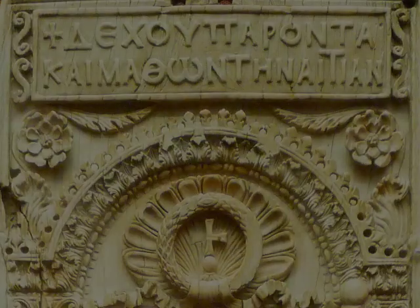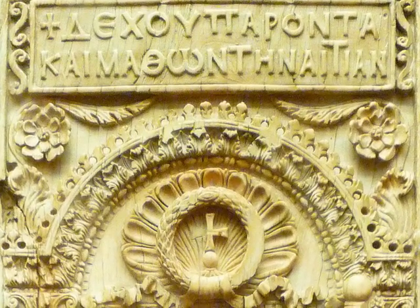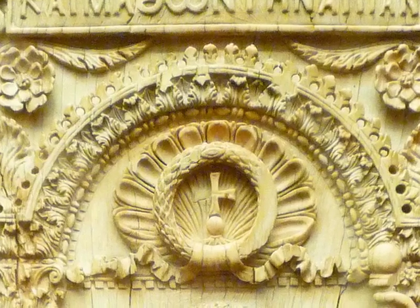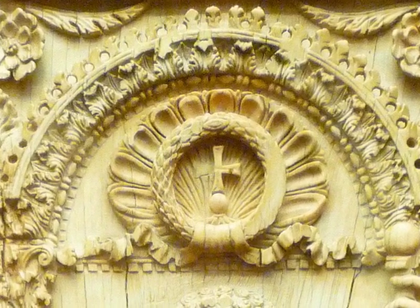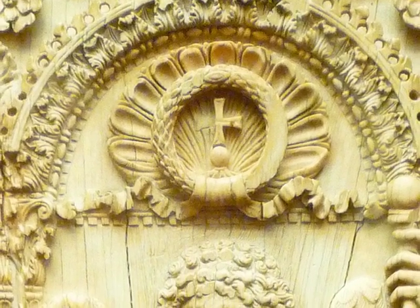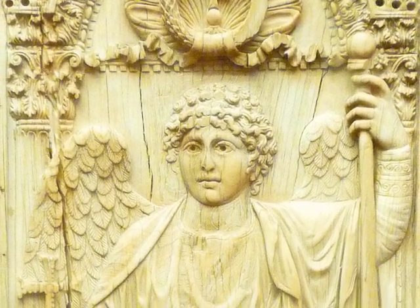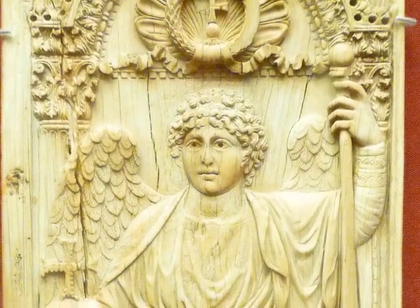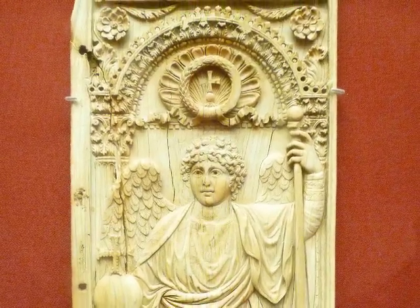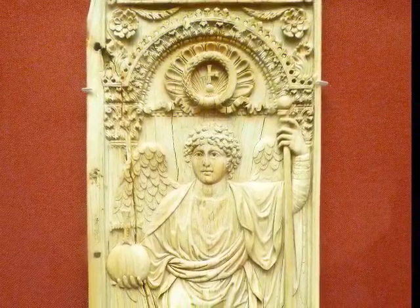We can assume there would have been another saint or another angel on the other side — perhaps the angel giving this orb to a king or an emperor. We see Greek text up at the top, and below that an incredibly ornate arch with a cross above surmounting an orb, with almost a kind of sunburst behind it. There's beautiful carving of a ribbon or banner just below the wreath, some broad open areas under dentals, Corinthian pilasters framing the figure. It reminded me of an apse in a church with an archway and columns and a recessed space — even though this is a shallow relief carving, you do get a sense of real architectural space.